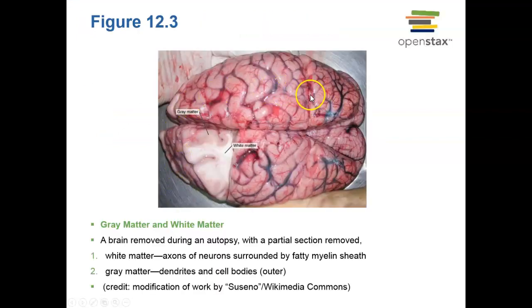And so here is a picture. I love this picture. This is an autopsy, a brain from an autopsy that we now have a beautiful picture of. This outer region is that gray matter. Deep to the gray matter, we have the white matter. And then within the white matter of the cerebrum, we have those basal nuclei.